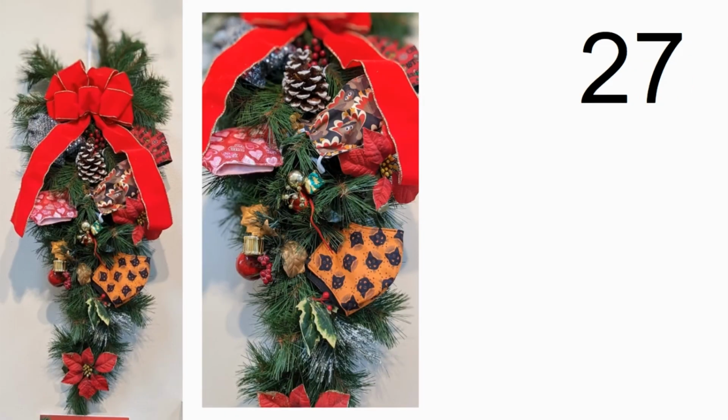27. COVID holidays with masks for Halloween, Thanksgiving, Christmas, New Year's, and Valentine's Day. Dixie Gunther, Belleville, Illinois, 16 by 36. This long vertical swag has a large red bow at the top and a red poinsettia at the pointed tip at the bottom. Nestled throughout the greenery and leaves are several face masks. One is silver sequined, another is red and says Merry Christmas. One is cartoon turkeys wearing pilgrim hats. There's also a red mask with hearts, and one that is orange with black cats.